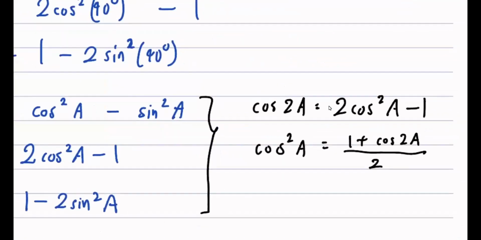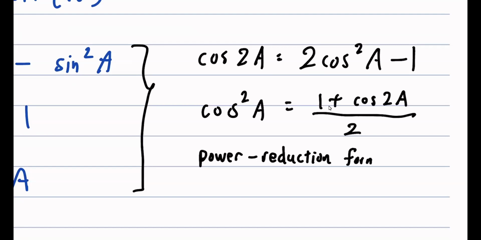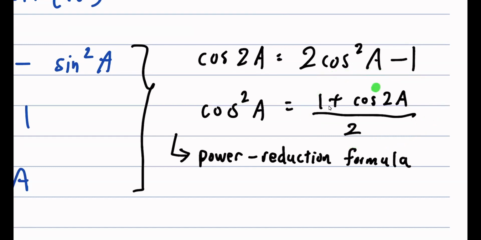So what is so special about this is that the power 2 drops down to power 1. Do you see that? That's very, very useful. This is known as the power reduction formula. It's an extension, not in AMAX, but occasionally you may have to use it in some very difficult prelim paper question where they test you on reducing the power. You need to know this pattern. Cosine square A can be replaced with 1 plus cosine 2A over 2. The power will drop by 1. However, the angle, the argument inside, will get doubled.